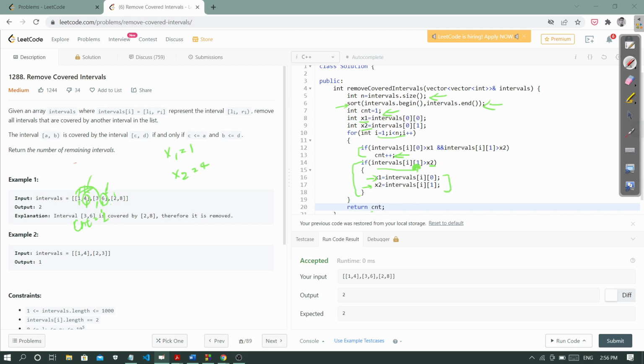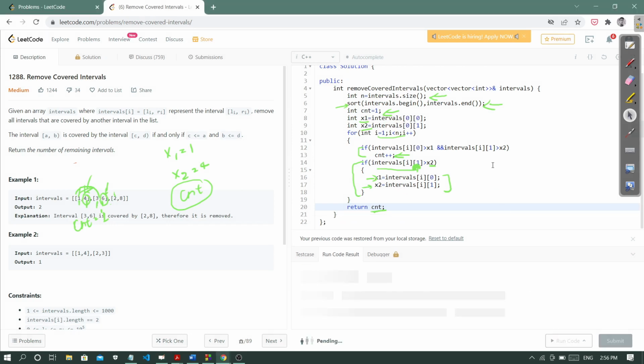After that we count whatever elements remain in the interval. The remaining elements will be all elements that are not covered by any interval. So this is the code. If you try to submit the code, then you will get the correct result.